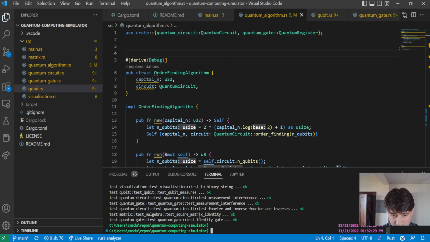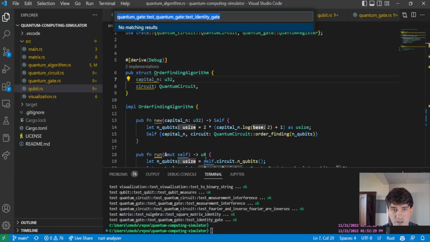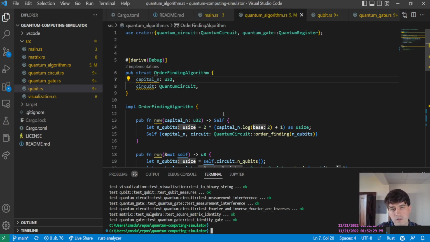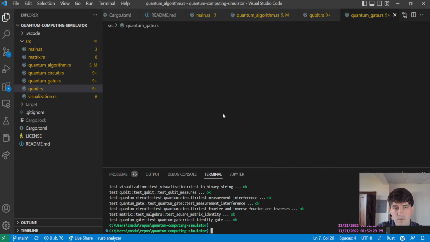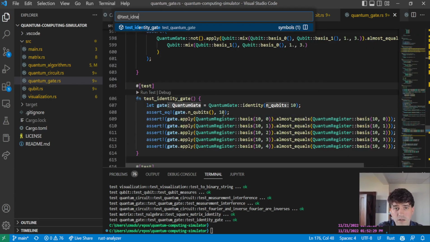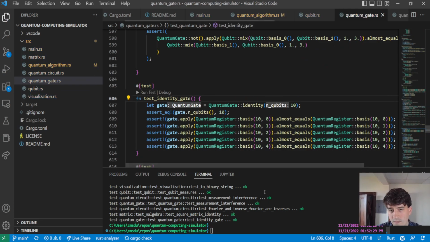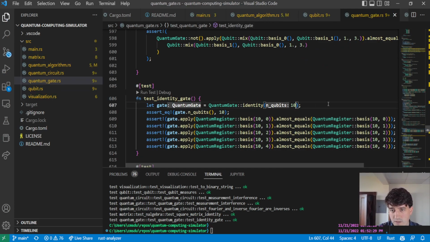The main problem, if you weren't around last time or don't remember, the issue, and I want to get rid of this test identity gate also. We put a 10 qubit gate in here, which is good for perf testing, but it is pretty slow.